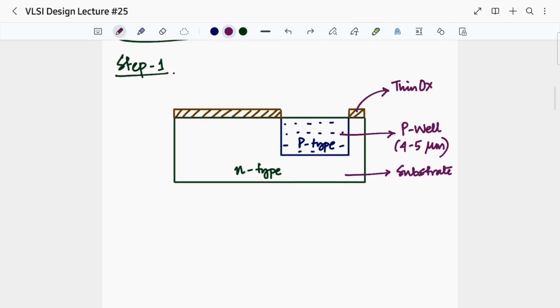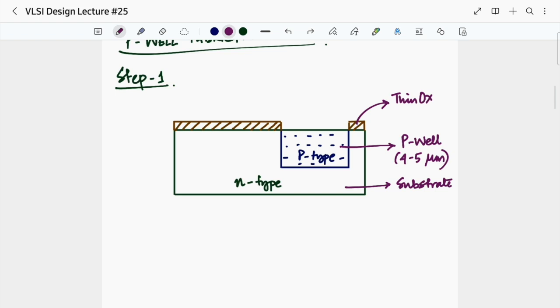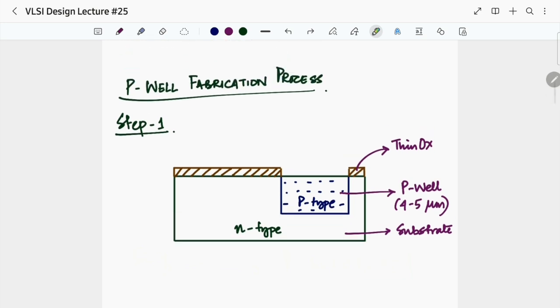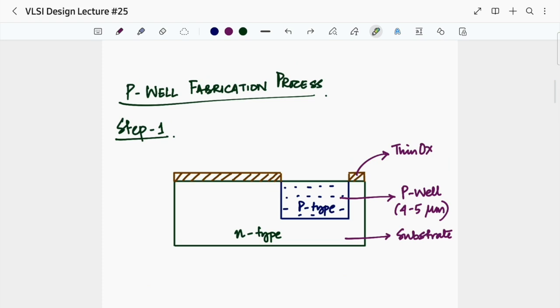Now step 1. As we have seen so far in a fabrication process, in step 1 we have to choose a substrate. Now we are not just creating an NMOS or a PMOS.